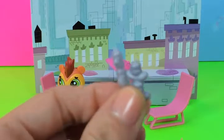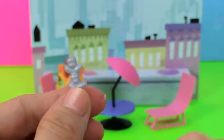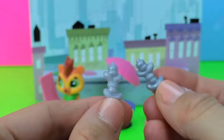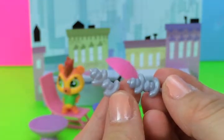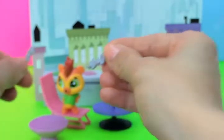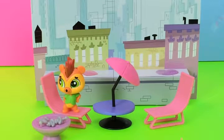And no barbecue would be complete without kebabs. Now, I don't know about you guys, but I have never had silver kebabs. Have you? Now tell me. Not quite sure if I'd eat these. These are kebabs, right? They look like kebabs. They just look like silver kebabs. So we're gonna go with it, everybody. Okay, so we're gonna put these on the grill, get those going. And let's see what we have next.